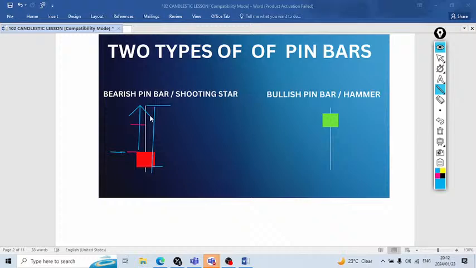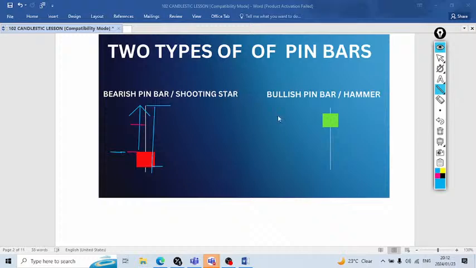In a bearish pin bar or a shooting star, the buyers are no longer optimistic. Some of them would actually close their trade, adding more to the selling pressure. And we also have sellers who are now optimistic about the next day. They are holding on to their trade because they are now in a winning position. So this is the reason why price will tend to reverse when there's a presence of a pin bar.